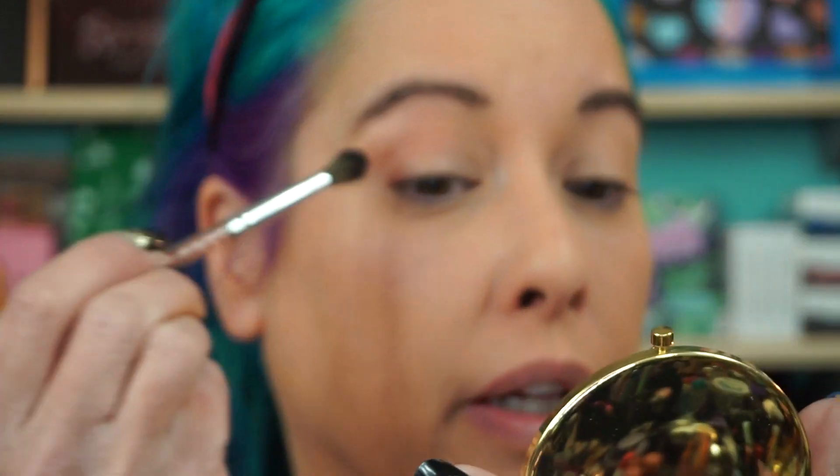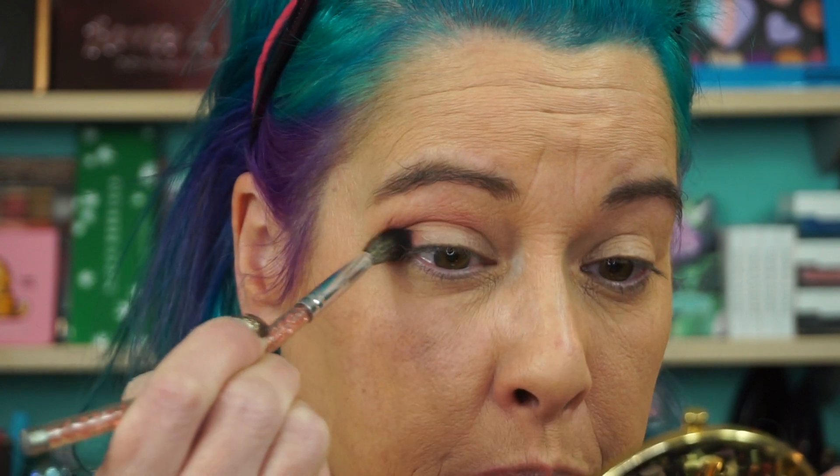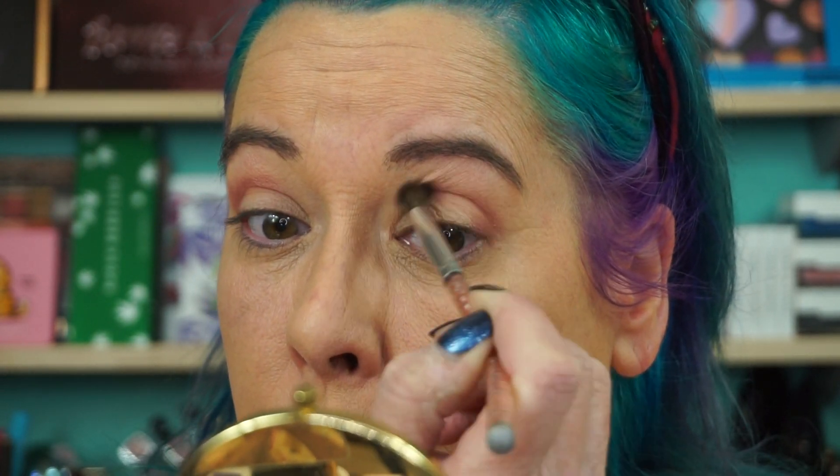I still have all the Coastal Scents palettes to do, Suva Beauty, and Juvia's Place. And I think I got a Sephora haul in here somewhere. I haven't done much with the after-sales yet. The only thing I did yesterday was on Lancôme — my favorite little eyeliner — which is somehow possibly being discontinued. It was in the Last Chance section, on sale for $13 or something. They're normally $23.